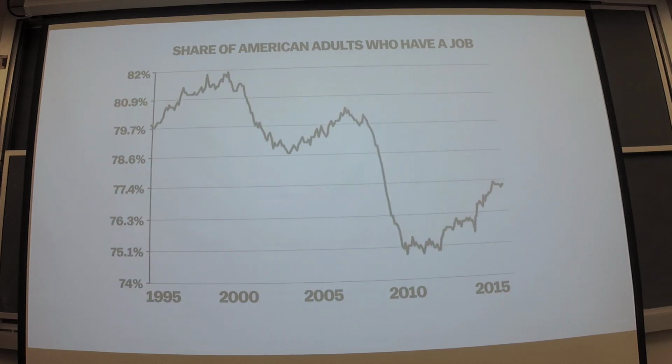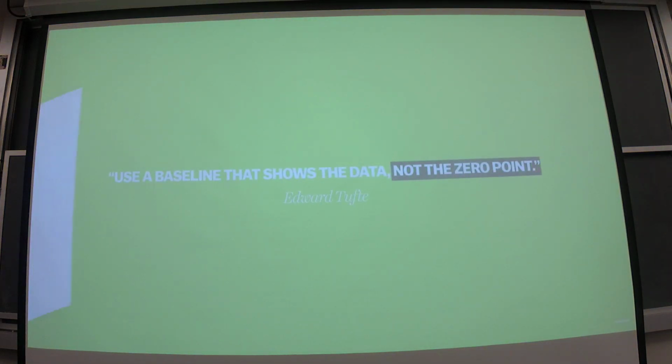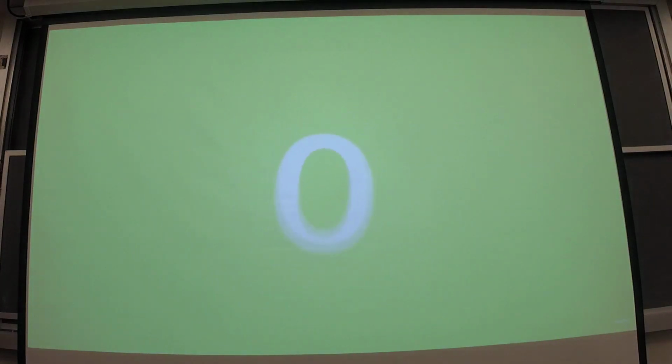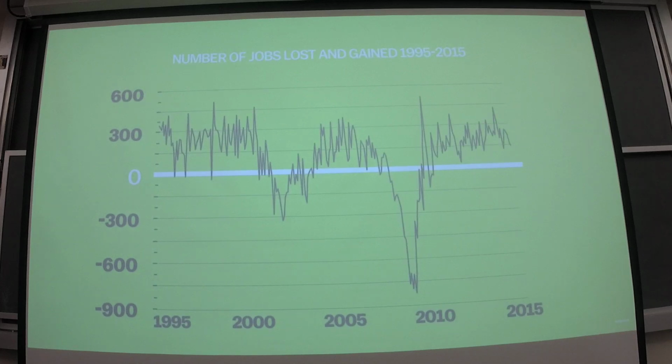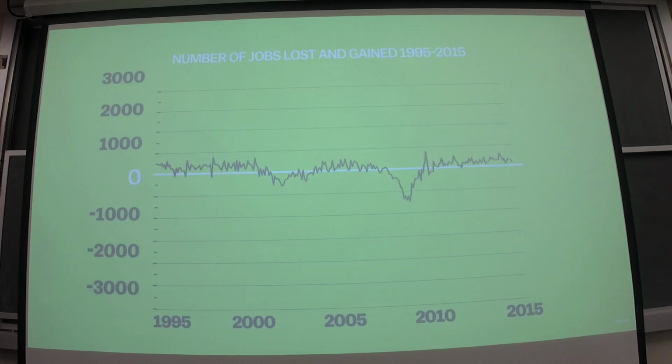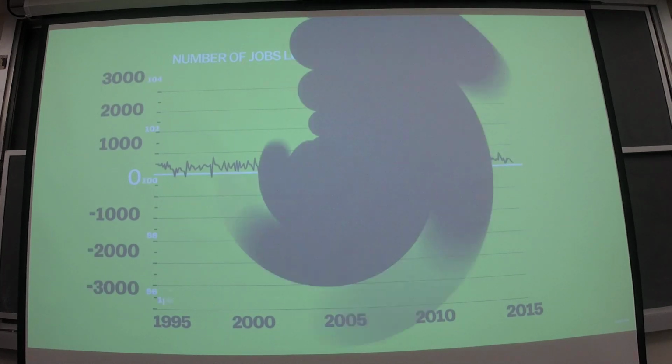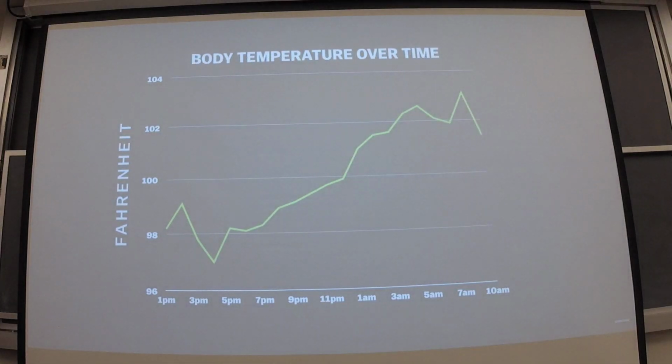Narrowing the range to drown out just talking about isn't lying with statistics. It's emphasizing what's relevant. The way Edward Tuck puts it is you need to use a baseline that shows the data, not the 0 point. And after all, 0 is just a number, like any other. Sometimes to make sense of data, you need to be able to show numbers that go below 0. Halting at 0 in those cases doesn't make any sense. But extending every chart label as equal would be crazy too. And of course, where 0 even is depends on the units you're using.